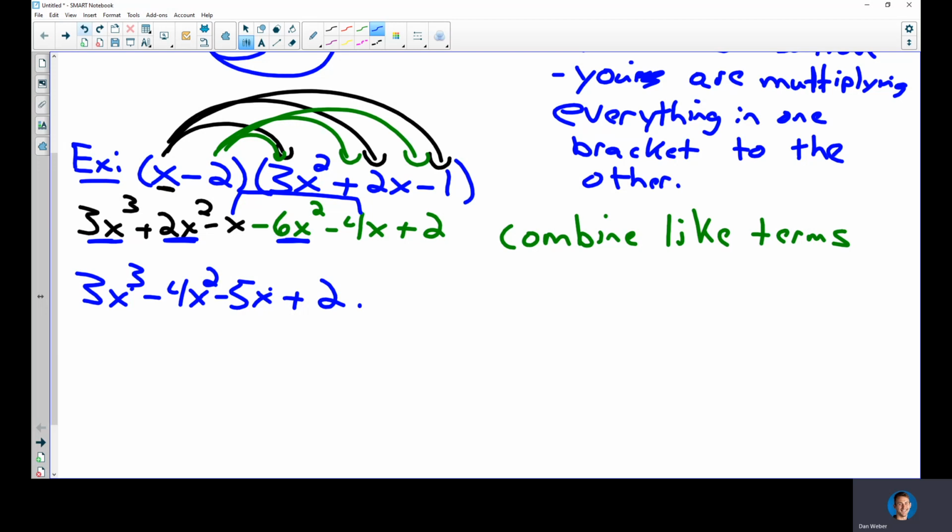If you look at any of the answers, the textbook would always give the answer like this, okay? Just be aware. But if you have it backwards, as long as your signs are the same, like if I wrote it like this, -4x squared plus 2 plus 3x cubed minus 5x, see how the signs all line up? Then that's fine too. This just looks weird. You're not wrong, Levi, you're just weird, okay?